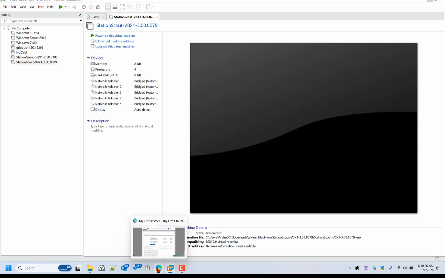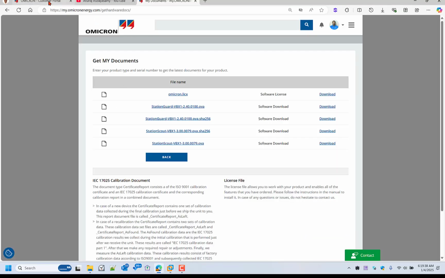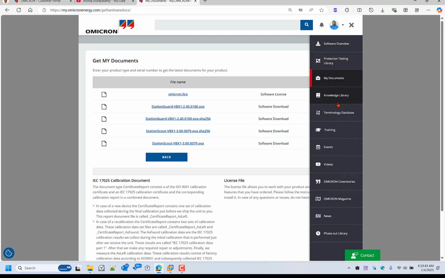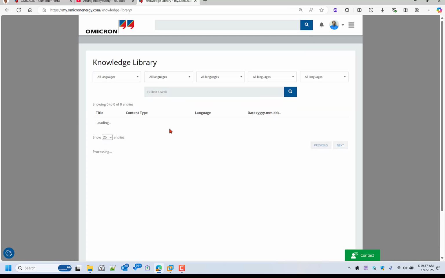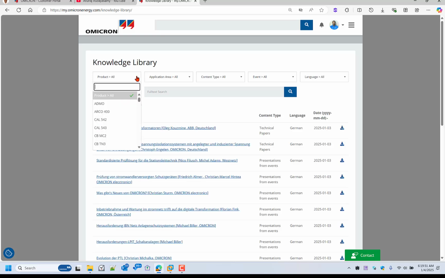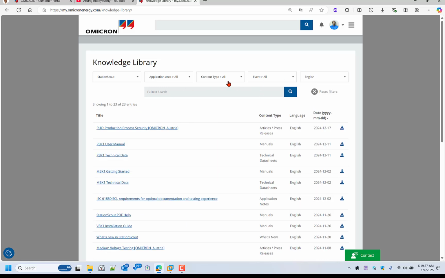The minimum requirement can be obtained from the customer portal area. You can go to the knowledge library, and then you can select StationScout, English.